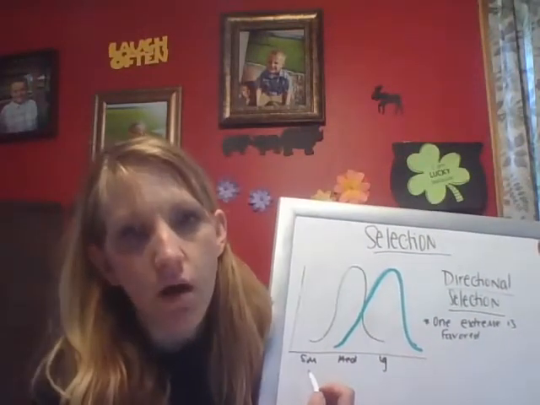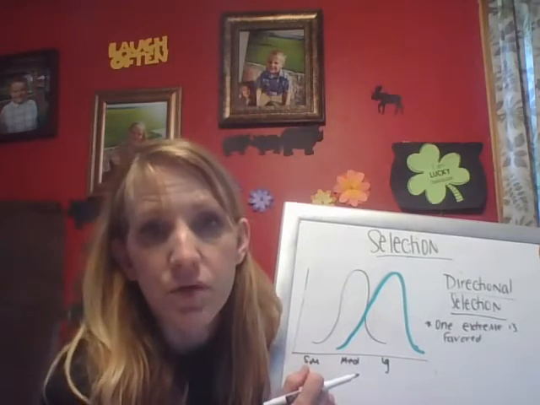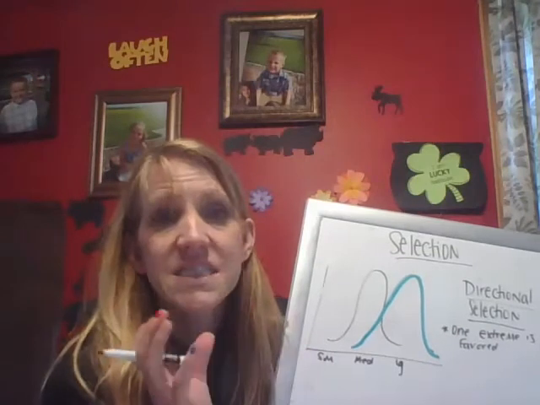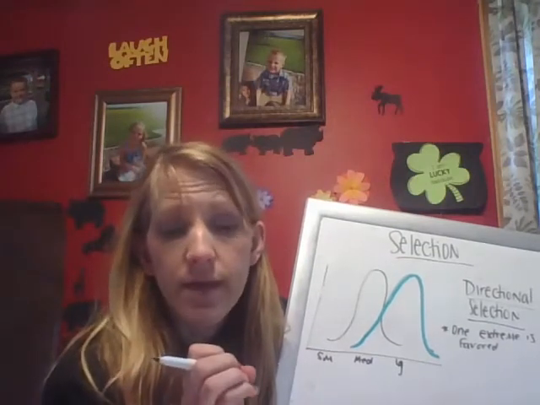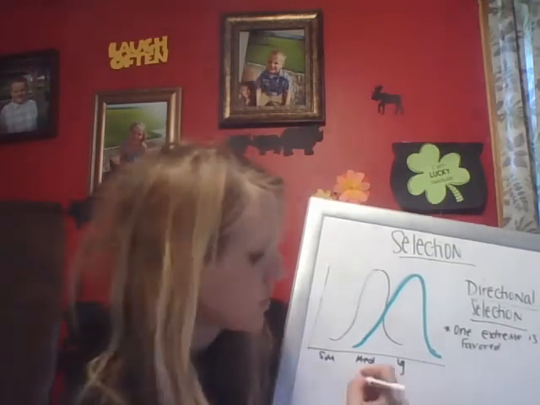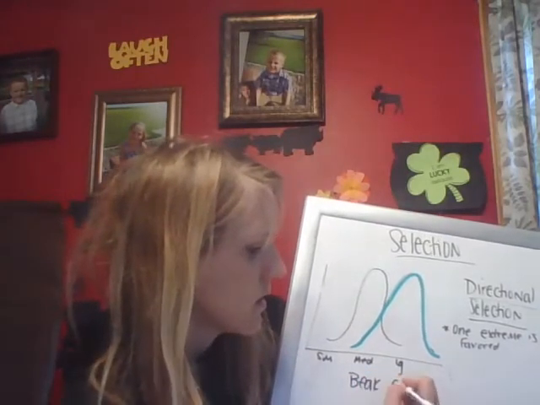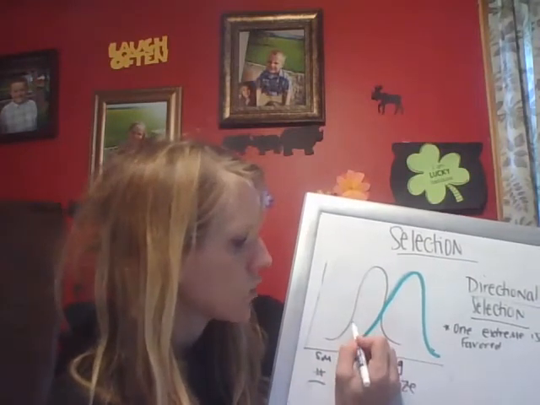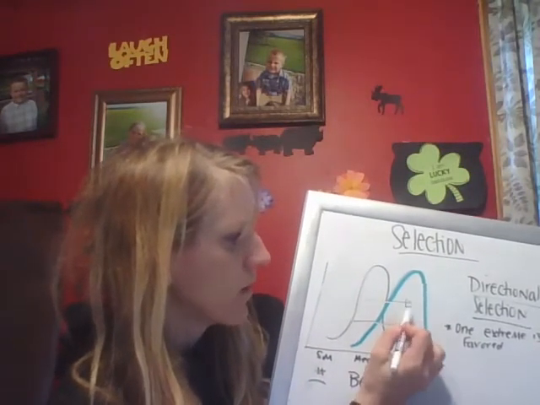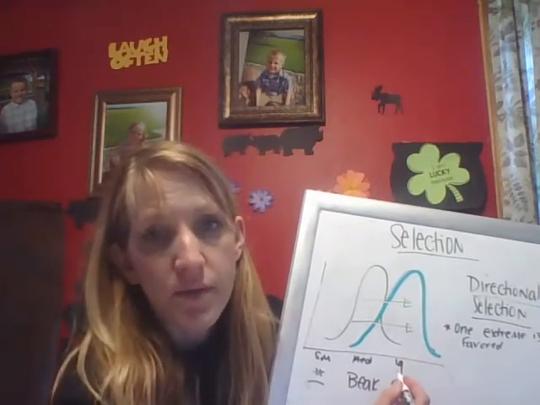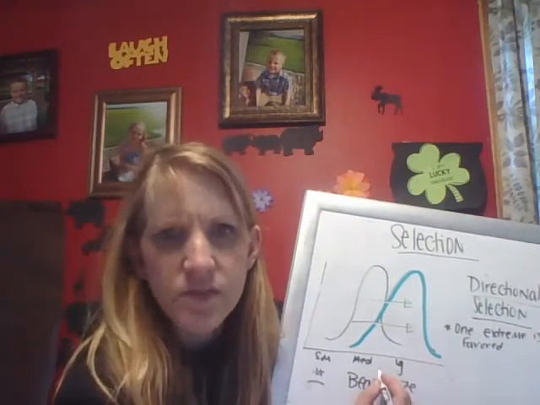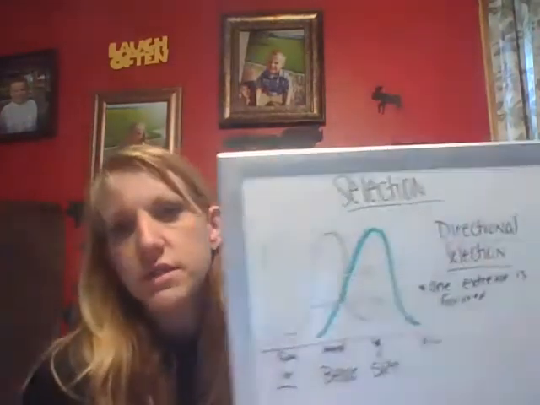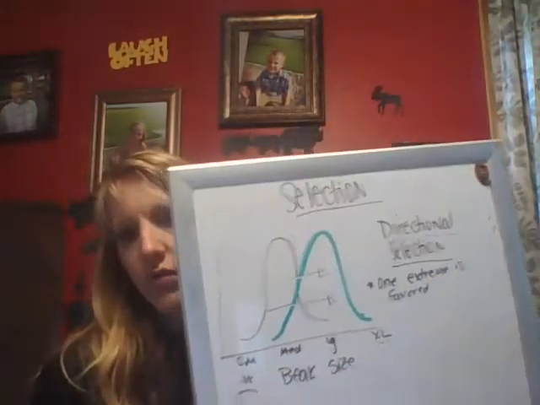So this small dies out. An example is a bird, like one of Darwin's finches on the Galapagos Islands. The nuts on the islands were really, really big. So the birds with the small beaks, so this is beak size, died out, and then this whole graph changed direction. The birds with the large beaks are more beneficial. The medium beaks, a few of those lived, and now extra large beaks became a thing. And so that's directional selection. One extreme is favored over the other.